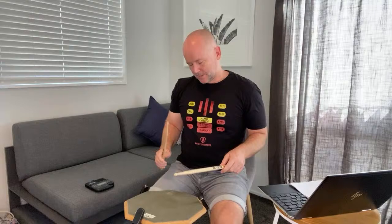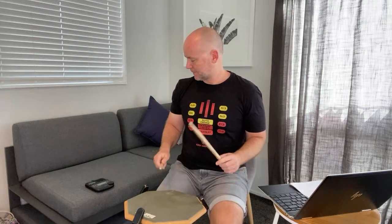Two, three, four. Singles. Two, three, four. Doubles. Let's put even more pressure on your left holding down the downbeats. How? By flipping the metronome to the offbeats. One, two, three, four. Left. Doubles. Two, three, four. And on. Obviously you can do that for longer than what we're doing here.